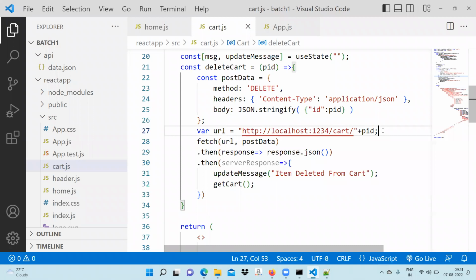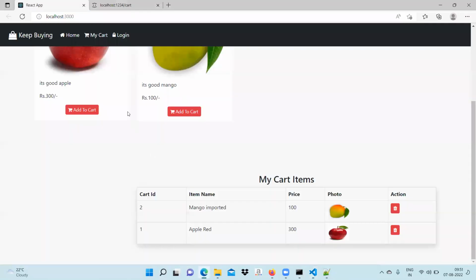You pass cart/+pid here, in the delete function. Cart/+pid, deleting.